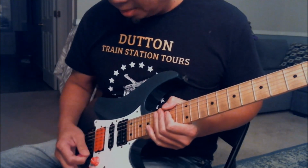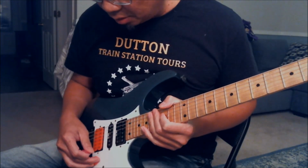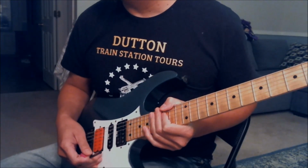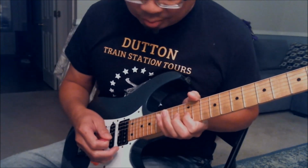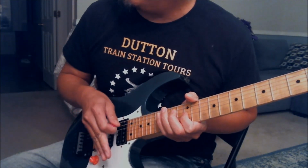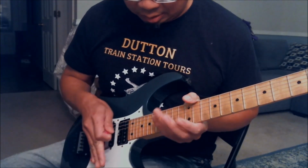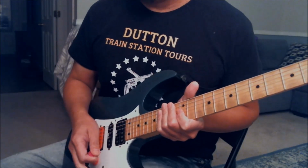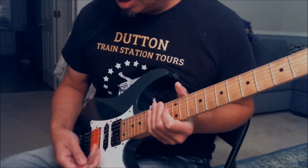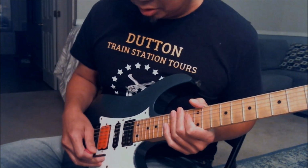Next part is called scooping. How you do a scoop is that you dive your bar down before you hit the notes, then you hammer onto the note, bring the bar up, and dive back down again. I'll play it slowly one time to show you what I'm talking about. You do it on the 12th fret on the G string. Sometimes you have to block the other strings so you won't hear the other stuff. So again, it goes like this.